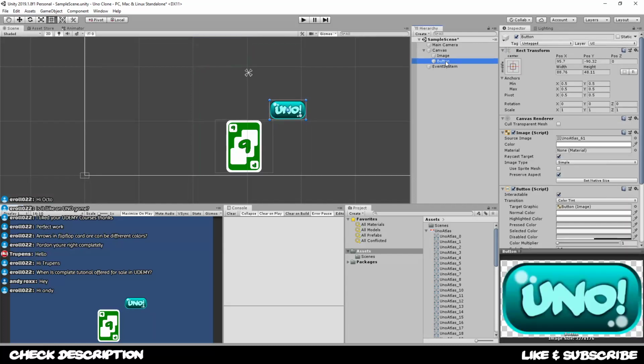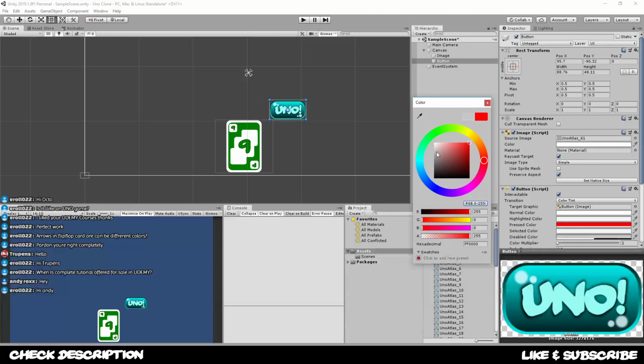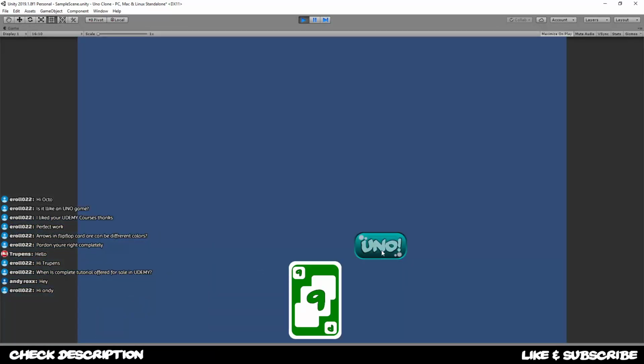But once again, this is just stuff we need to take care of later on. Like the pressed color, we can go even with some tint overlay with red or something. I don't know, just play around with that however you like. You can see when I hold down now, it is just flipping colors completely and making it a real good push if you want that.